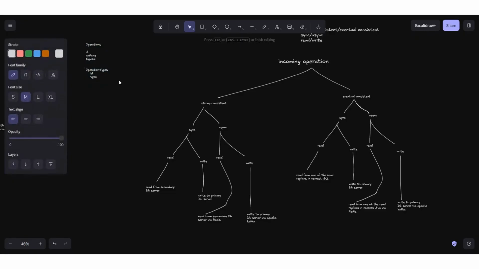So what will the data in this operation types table be?